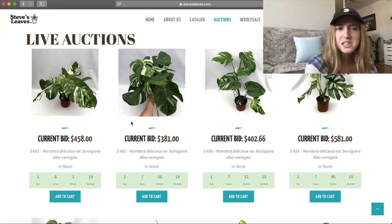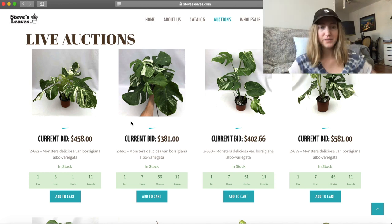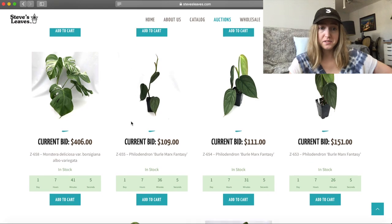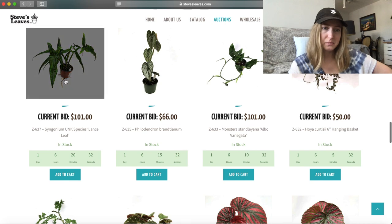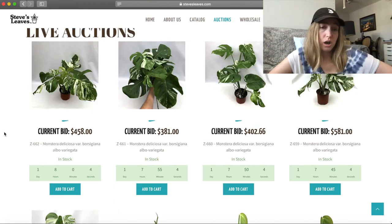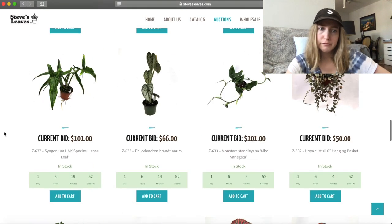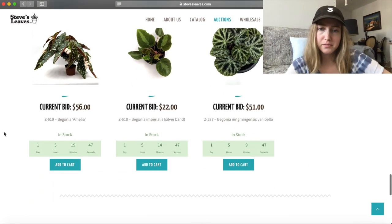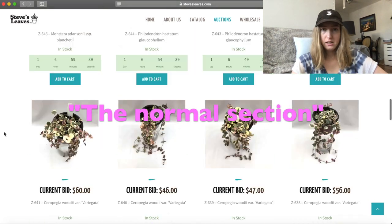Can you imagine spending $600 on a Monstera Deliciosa? There are some ballers during this pandemic. I mean, they're in stock — they better be if you're paying that. String of hearts, $80. That's a lot. Syngonium — $100? And there's still a whole day left on these. I personally draw the line. That's aggressive. $500, come on. So auctions are a little intense. I'm going to skip from that and now go to the normal people section — their catalog. They have a regular Monstera Deliciosa for $12. They got some ferns, some begonias. I feel like they really like their begonias here.